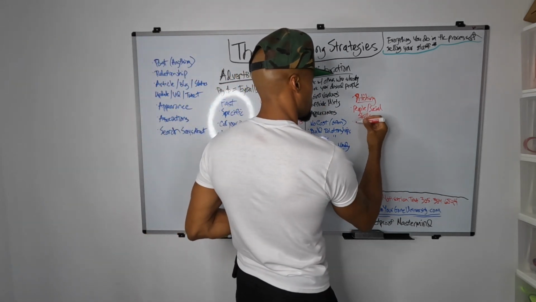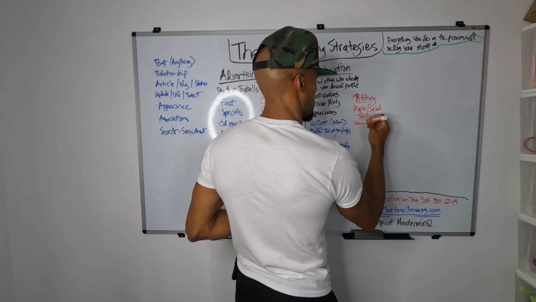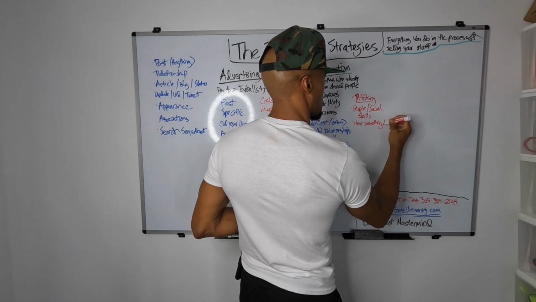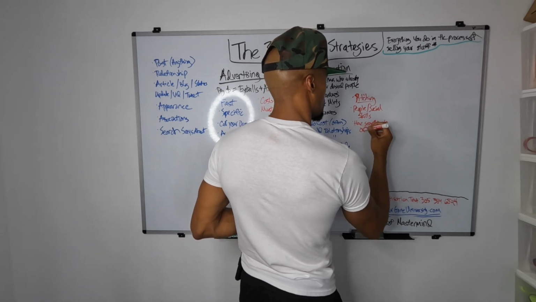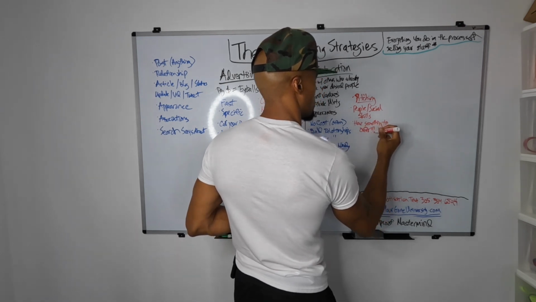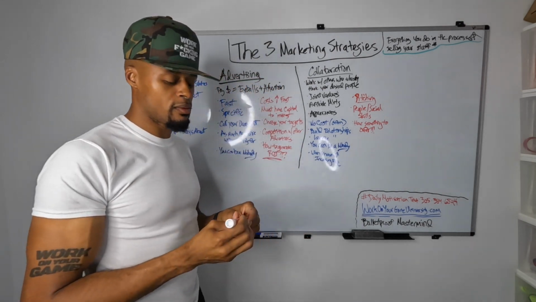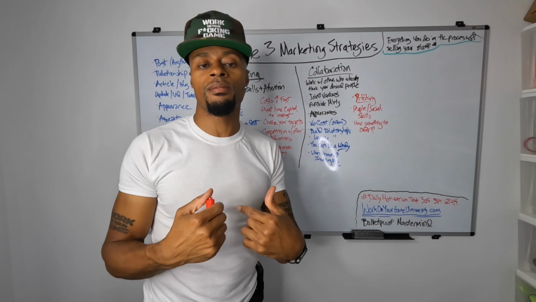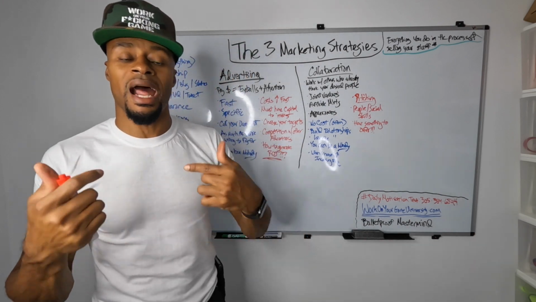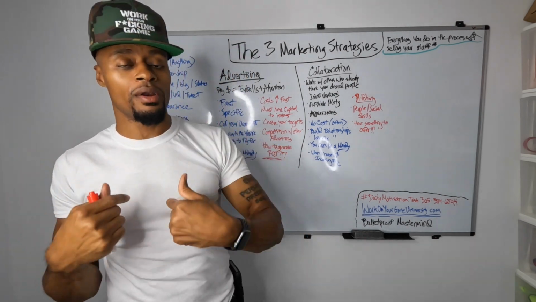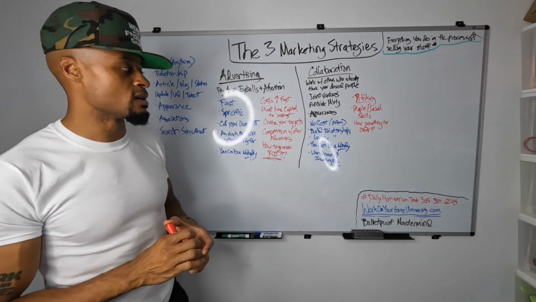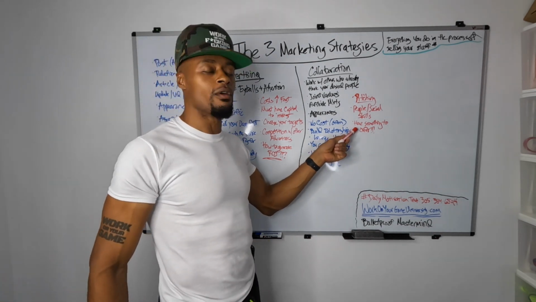You also have to have something to offer. If you want to collaborate with me, all right, I know what I can help you with, but what can you help me with? If you don't have anything to offer me that I want or that I believe my audience wants, and by extension that's what I want, then I'm not going to say yes to your collaboration. You must have something to offer to collaborate.